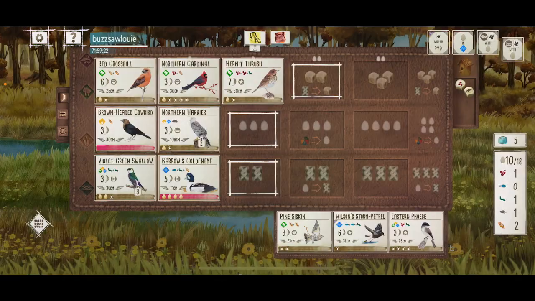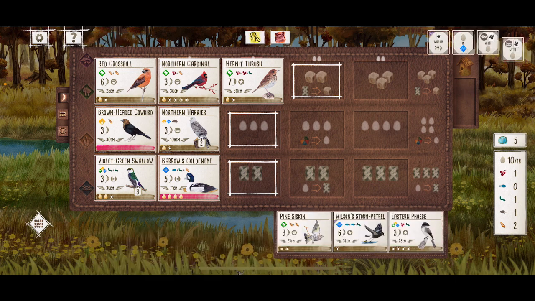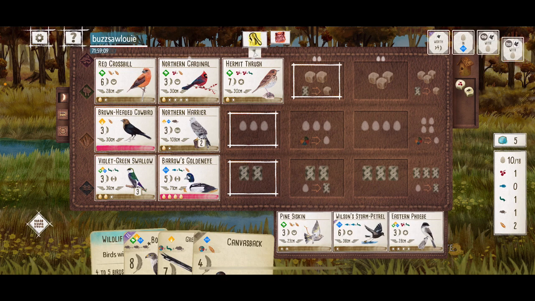We are going to focus on these last 5 turns, making the most of what we have. Not any real engine, just kind of playing the best of what we got. We got some high point birds. We're going to complete our bonus card. We're going to see where we land.